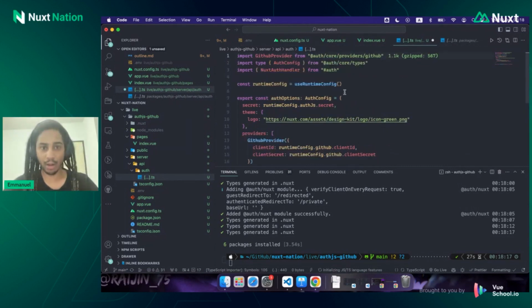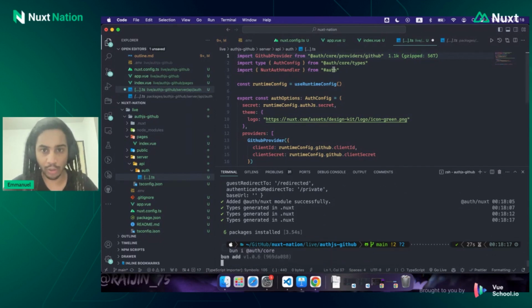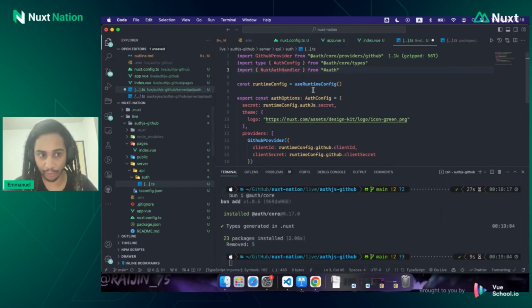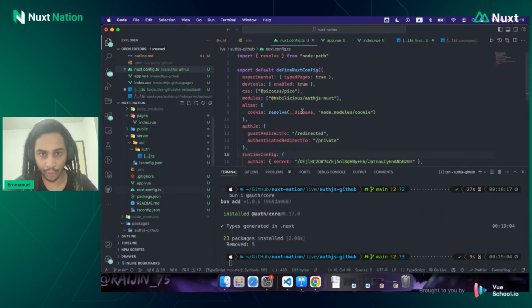You can see here we are importing the GitHub provider from the auth core library that we also need to install. So we're gonna do bun i auth core. We're grabbing the type, and we are grabbing the Nuxt auth handler from the Nuxt module that we've installed here.